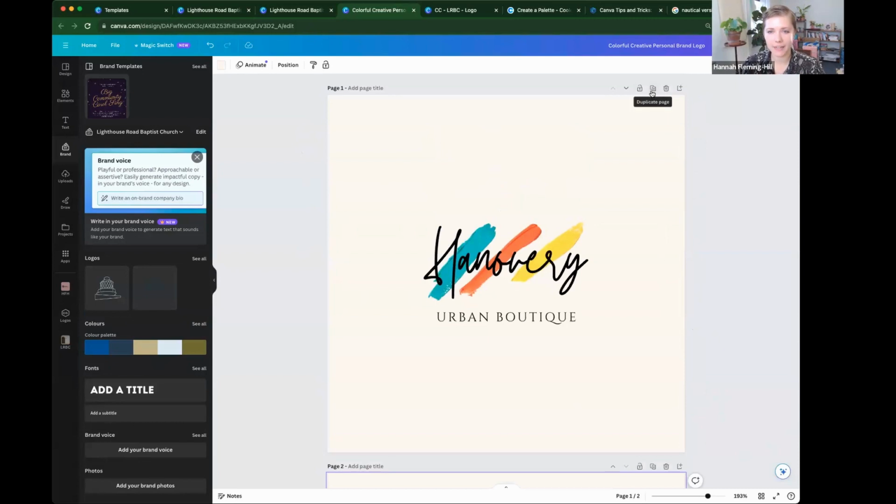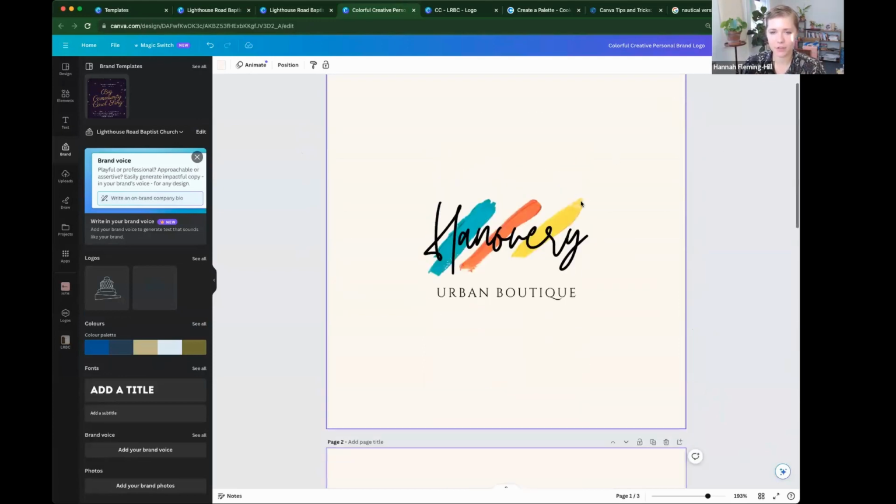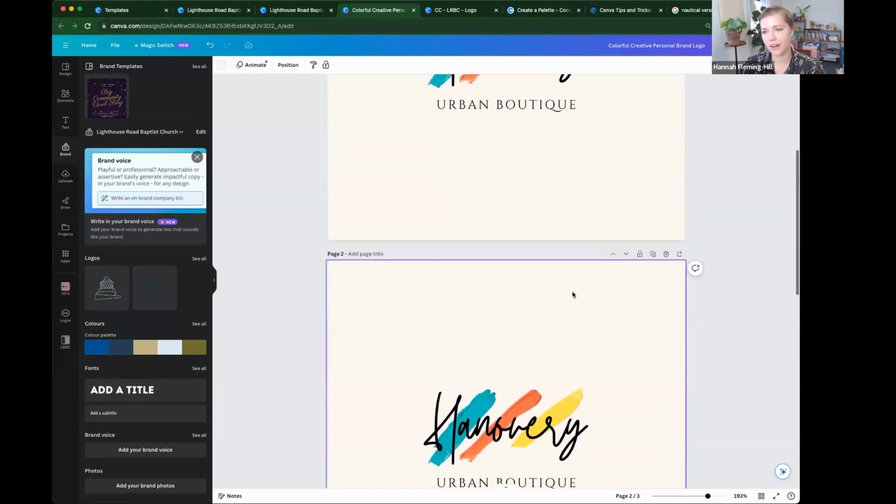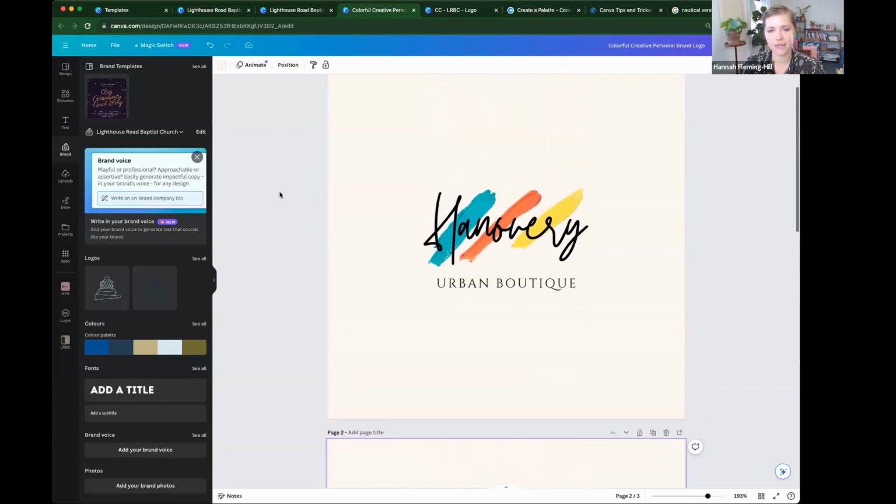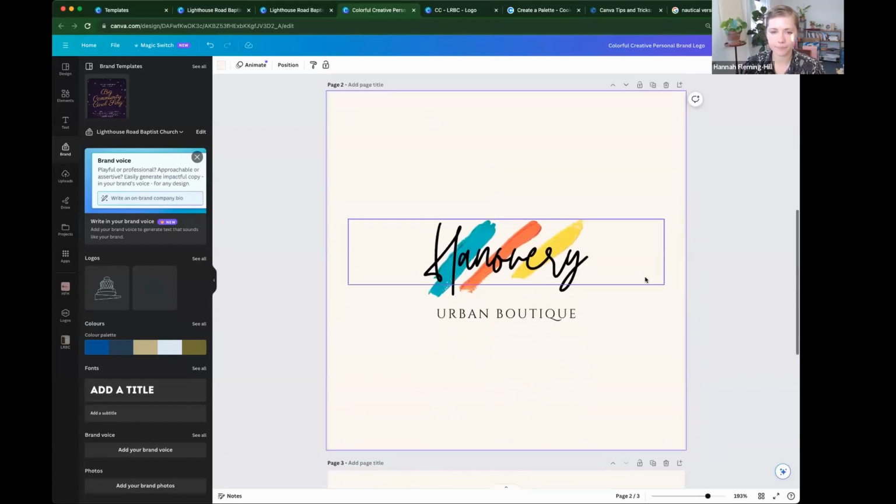But if you got the top here, and you can see you've got a kind of up arrow, a down arrow, a lock, duplicate, a bin, or add a page. If you duplicate it, it will just duplicate that page, which can be very helpful if you're working on a theme of going, well, let's keep that so I know what was there. I always find it helpful of just if it's a poster and you might be moving things around.